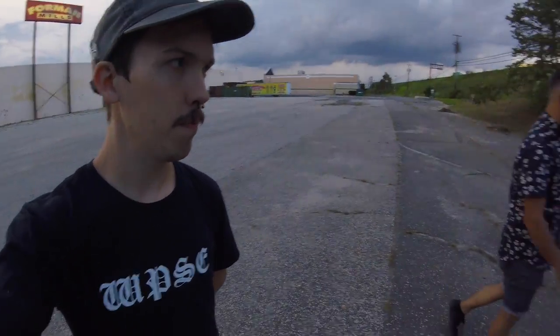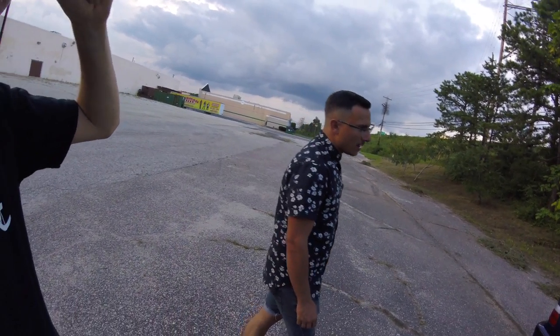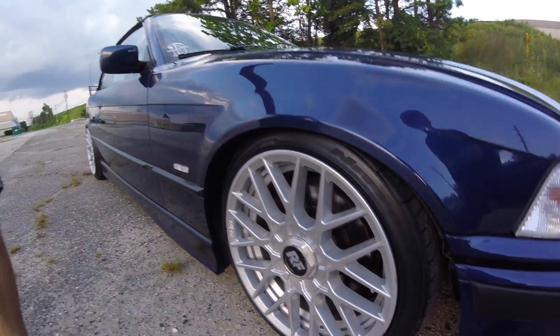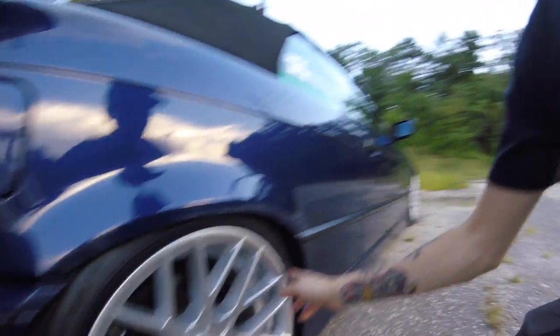A lot of you viewers probably don't know, but Philly sucks for driving low cars, and yet here we are literally grinding the streets. Maybe the fifth thing I love is the color — people always compliment the Montreal Blue Metallic, and the blue interior. Wheels are a staggered set of Rotiform RSCs: 17x8 up front with 205/40s, and 17x9 in the rear with 215/40s. Got a little curb rash that comes complimentary with living in Philadelphia.